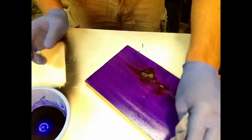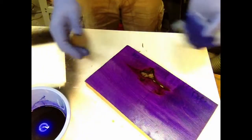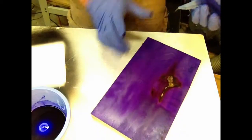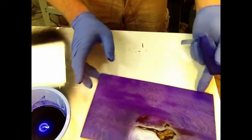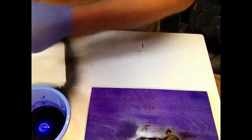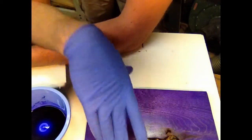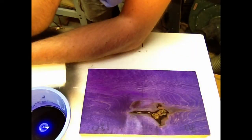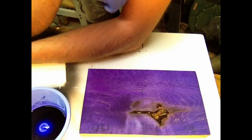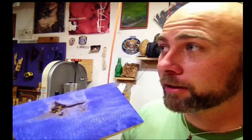I was watching these videos from a guy named Big D's Guitars or something. He does a lot of coloring with woods and built some really cool guitar bodies — you guys should check them out. That's who I was watching for demonstration on the natural color process. It's kind of cool. I live in a very loud neighborhood, so you'll hear muscle cars along the highway.